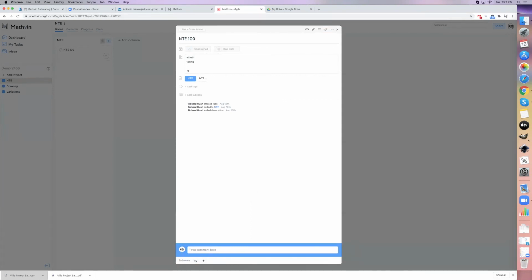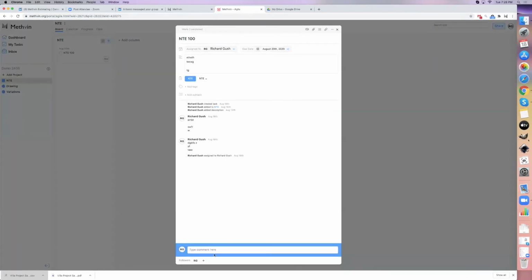And if he had logged in, for argument's sake, and starts typing in his response here and hits send, that would have his name, his initials, and his response to your initial email. You can then log in and respond again. What it does is keep a good record of what's happening throughout this task. You can assign it to a colleague or to the client as you're going. I'm the only person in here, so I'll assign it to myself and give it an end date, and you can close it off.